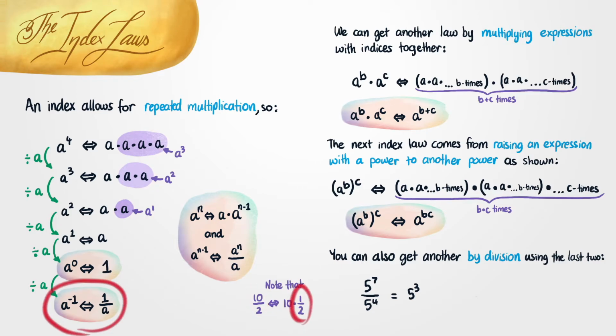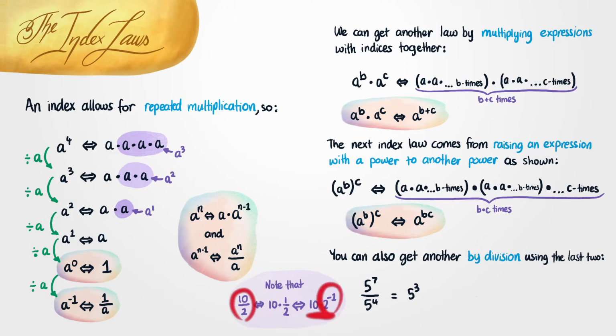If we have 1 divided by 2, then a is 2, and we can rewrite this as the reciprocal of 2. We usually state this rule by saying that if you divide two numbers, that's the exact same thing as multiplication by the reciprocal. And then if we know that, it turns out that this division over here can easily be expressed in terms of these two rules that we already have.